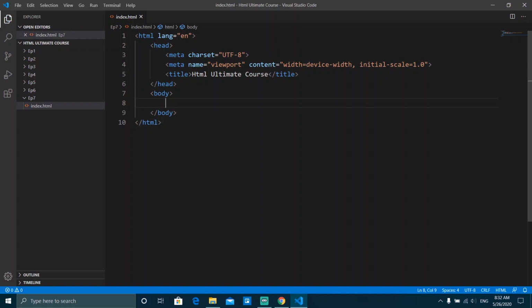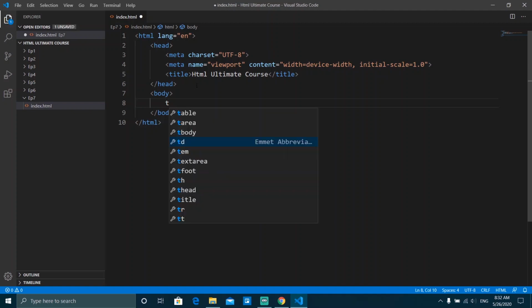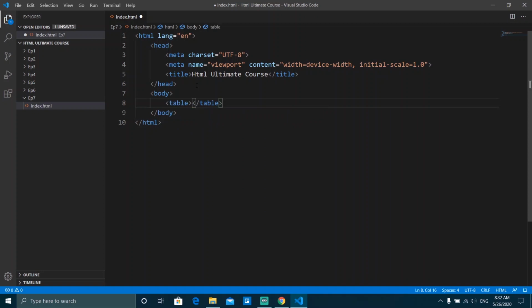What are tables? Tables are tables. For example, if we make a table, we have a TR, which stands for table row. In the first row, it's probably the table head, TH, with a name, for example. Then another TH called age.